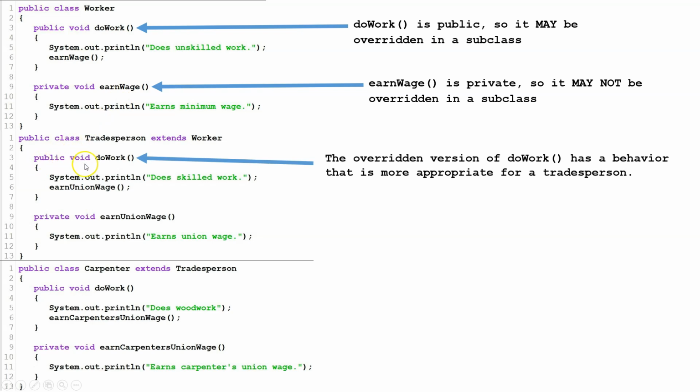Here in tradesperson, we've overridden doWork, so it has a little bit of a different behavior that's more appropriate for a tradesperson. We were not able to override earnWage, so to get different behavior, we had to create a different method. This one we called earnUnionWage.